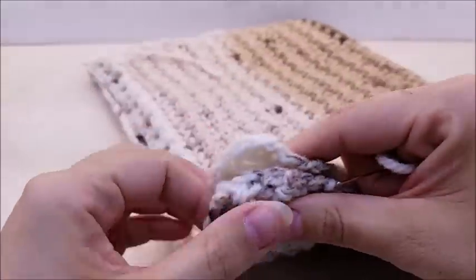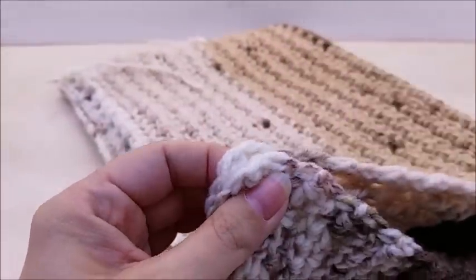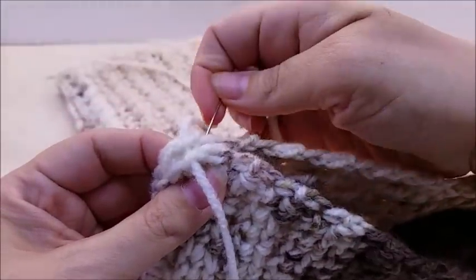So I'm going to put my edges together at the top, and that's where I'm going to start. We're going to sew both sides the same way. And I'm just going to neatly sew it. Leave the tail there that you can hide later. All the way down.